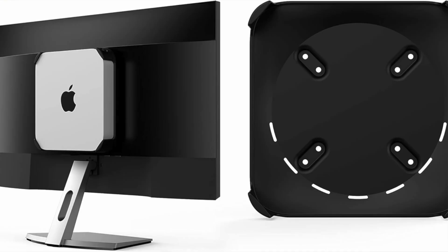Now, I don't know exactly what mounting companies are going to do when they make their mounts to mount this Mac Mini to whatever surface you're trying to mount it to. Wow, that's a very big tongue twister. I don't know what they're going to do, but if I had to guess, they're probably going to do something very similar to what they did last time. So that way the Apple logo is proudly on display because, well, I mean, I guess you can't own an Apple product without being smug about it, I guess. Yeah, that's a design flaw that I really am not a fan of.